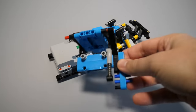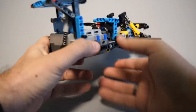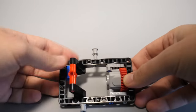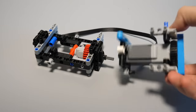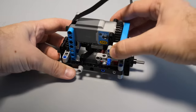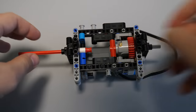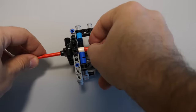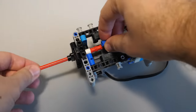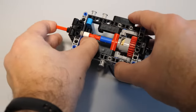The next item to build is the cabin and the rear section, with a soft spring supporting the rear axle. The rear axle uses the new differential type, just like the 42109 rally car. Unlike the rally car however, we have a large motor at the rear for drive instead of the extra large one. The gearing is the same — there's a 36 tooth gear driving the differential. There's a 12 stud long axle to insert for the other side of the rear axle, with some bushes and tubes to make sure it does not get pulled out easily. Make sure the axle is pushed all the way in, otherwise it won't be connected to the differential properly.